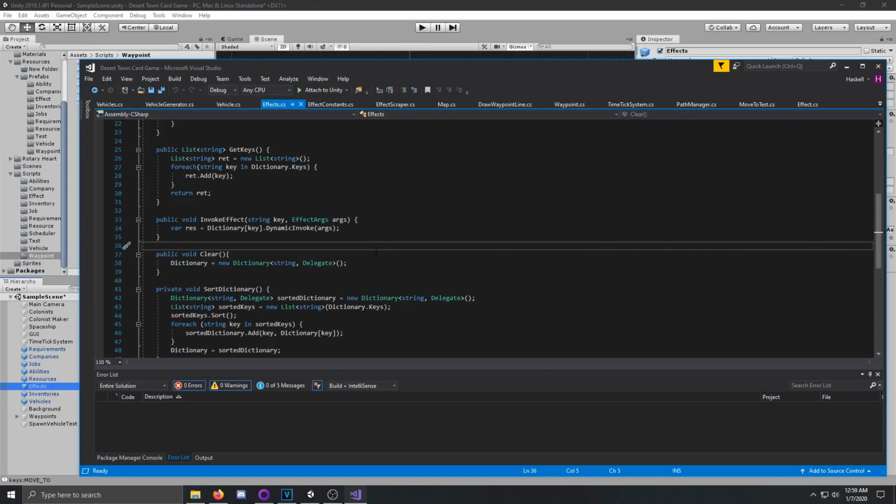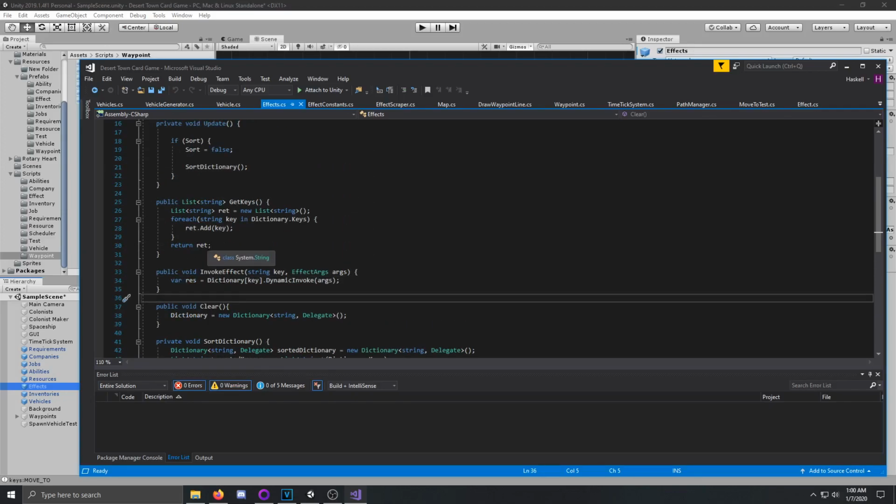There's no switch statements. There's no really long decision trees. We know what we want to do. We call the method that we have with a key, and we pass the args that we need to. And I think it's worked out pretty good so far.